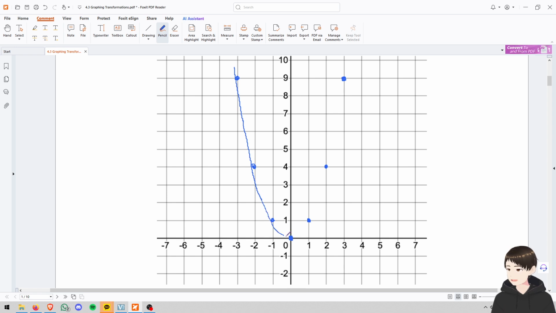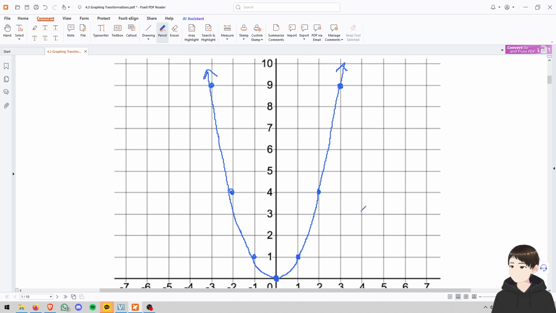Let's see if I can draw a nice curve for this. And remember, don't do a V. Try to intentionally draw a U. It'll do you good. There you go. That's not bad. Okay. So at this point in time, we can pause the video if anyone needs to. But for the sake of the video itself and being short, I'm going to move on.